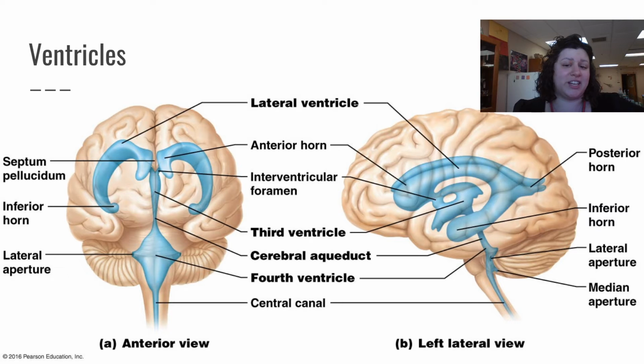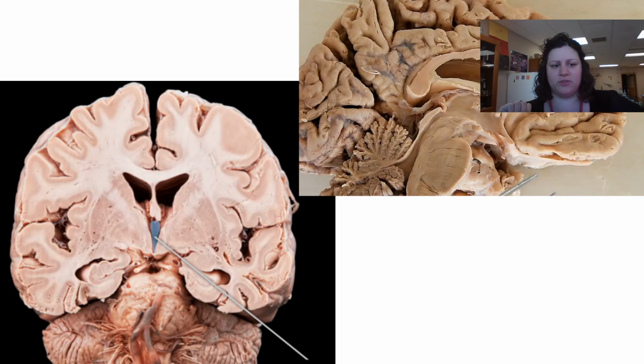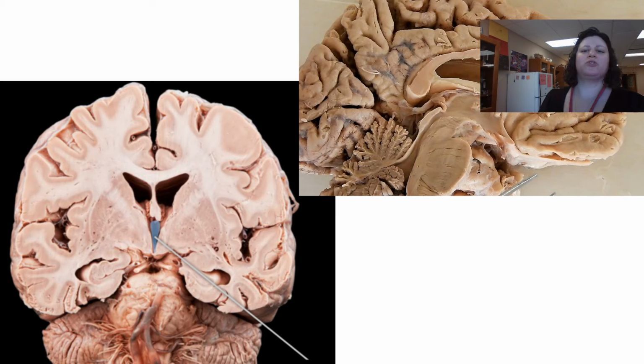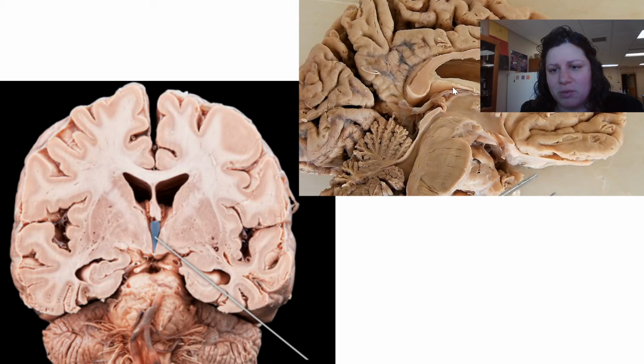And here's the view where you can actually see the ventricles. The ventricles are hollow chambers inside of your brain that are literally filled with fluid. So our brain is basically floating in a pool. That helps it weigh less, and it also acts like a shock absorber so that when something hits our head, it doesn't damage it as much as it would if it was hitting directly. The water is able to absorb the shock. And here are some views from a cadaver brain so that you can actually see the ventricles, which is weird. All of these holes are supposed to be there, and in a living person, they would be filled with cerebrospinal fluid.